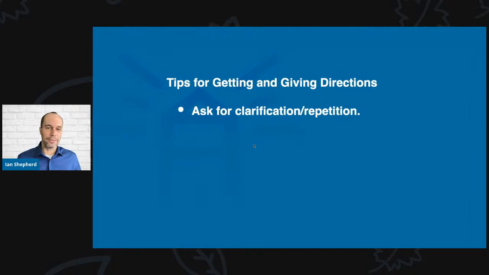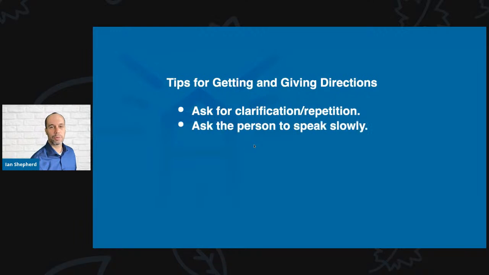Because sometimes people talk fast, often it's good to ask people to clarify. Clarify means explain, or repeat what they say. So you want to make sure that you understand. So, can you explain, or can you repeat that, please? These are very important expressions. Ask the person to speak slowly, right? Sometimes even ask them to spell things. So names of streets, you might want to get them to spell places for you so you can write them down. Take notes and write down their directions, right?